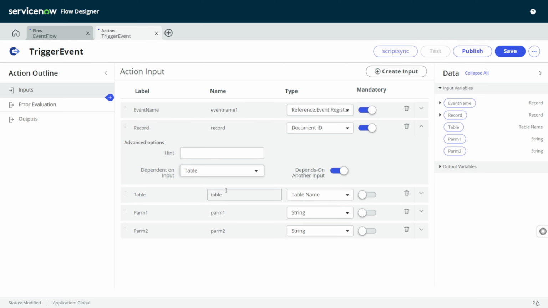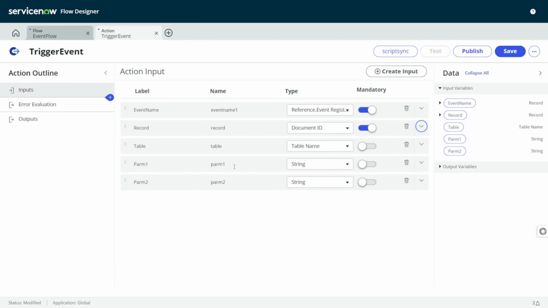So the table can be auto populated when you are configuring the flow. So we don't have to go through the hack of defining the table first and then defining the record. These are the inputs, what we want.